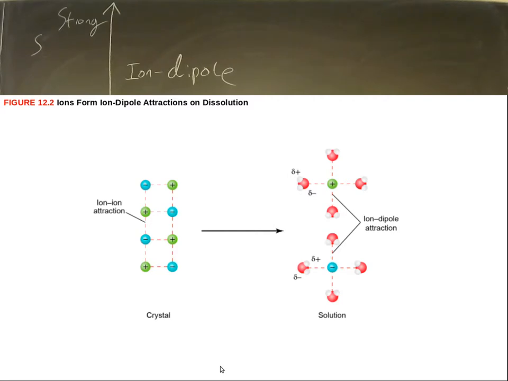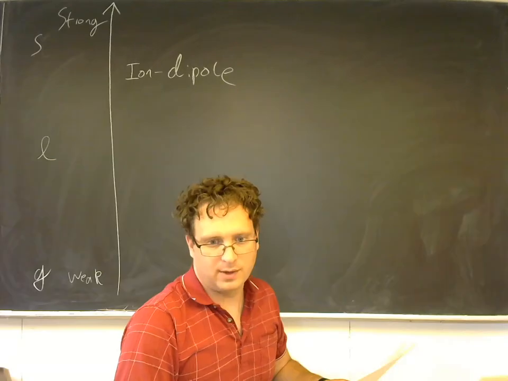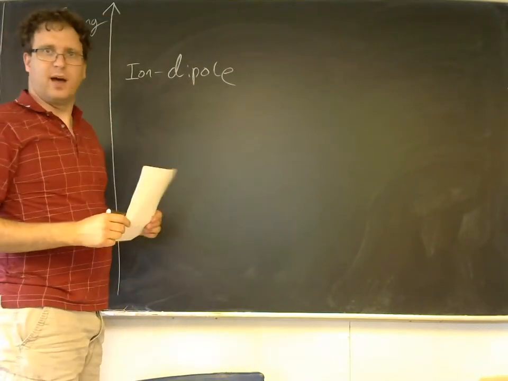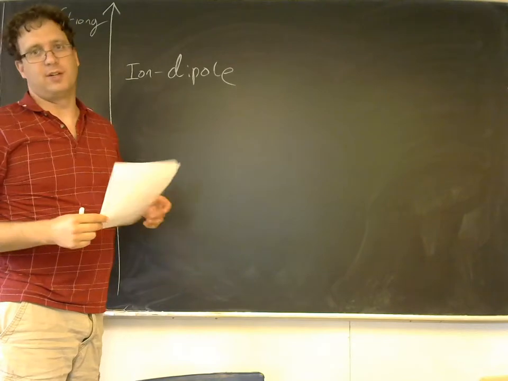The abundant number of ion-dipole attractive interactions that can be formed by a salt in solution is able to overwhelm the strength of the individual ionic bonds and take the ions, surround them with a lot of water. And that's what makes solvation, or the dissolving of a salt, energetically favorable, because of all of these ion-dipole interactions. They're pretty strong. They're up there near the top. And they're maybe unique because they specifically are talking about the solvation of salts.